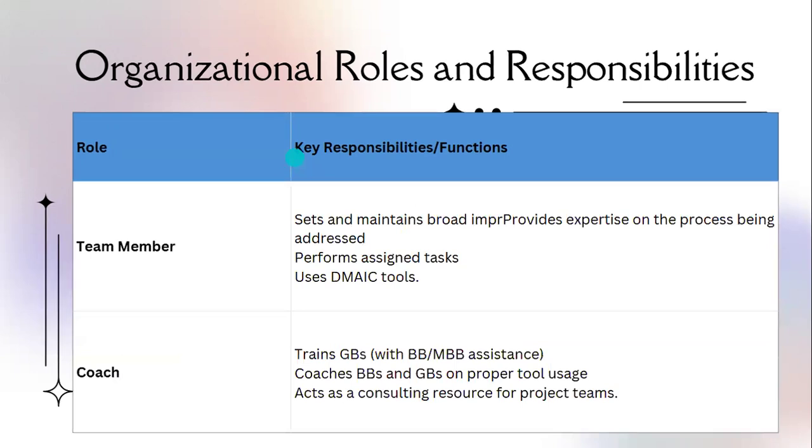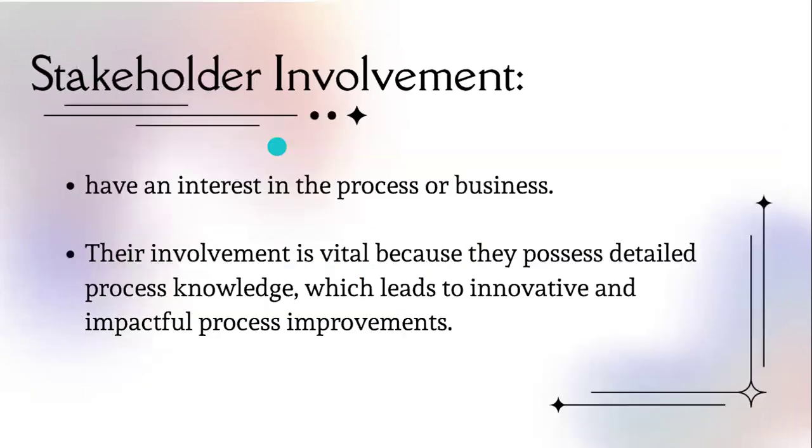And team member, as we told you, as a green belt guy, you should have your own team members, and you are all going to work together in the DMAIC methodology, and then you're going to bring the projects in and see how the project is moving on. And coach, as usual, as we told, is a BB or MBB guy who is going to train these green belt people on proper tool usage or guide them on the projects, right?